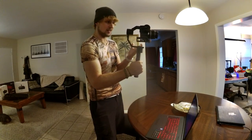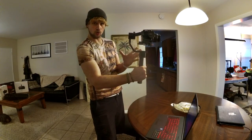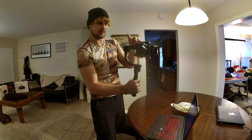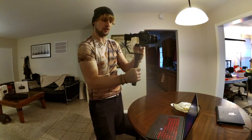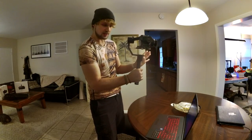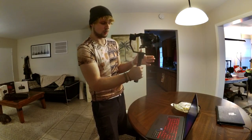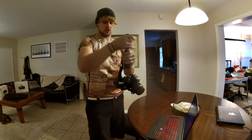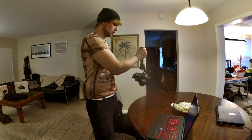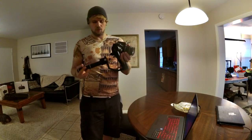Okay, so here we have the stabilizer and it's actually not even on right now. You can kind of see I've pretty much got it pretty level, just as you're holding it. So even without it being on, we've stabilized it by using not only this piece over here, we've got one, two, three different areas where we can actually stabilize the camera. Once you get it about stabilized where it is, even when the thing's not on, you want it to do the least amount of work, obviously keeping it in its normal position. So there's that position, and there's also this position right here, which you can also use when you're holding it. So you can actually do sweeping scenes and scenes of this nature. I'm going to go ahead and switch it back around to the normal way, I guess.